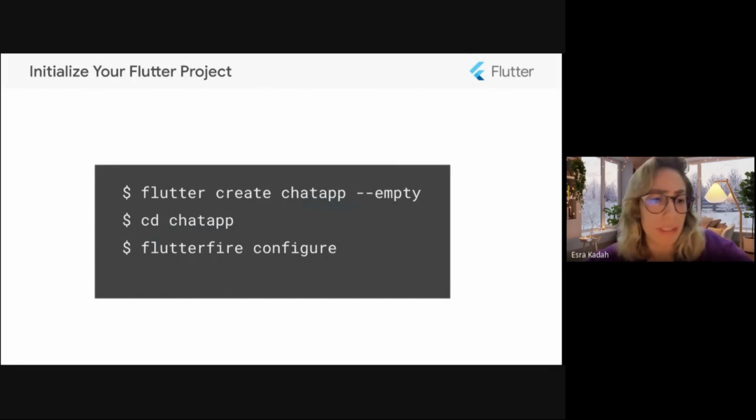So we will initialize our Flutter project. You can just set up your project with these commands. The empty flag creates a Flutter project without the counter app boilerplate. So it will directly just create me a Flutter project. Then I will run flutterfire configure at the root of the project. This command will show the list of applications in my Firebase console, and I will connect my Flutter app to the right Firebase project. Then it's going to ask which platforms to support. Web is just enough here. It will just generate some files.